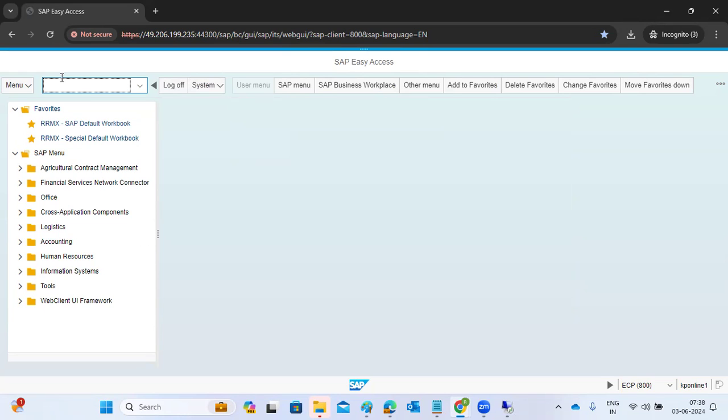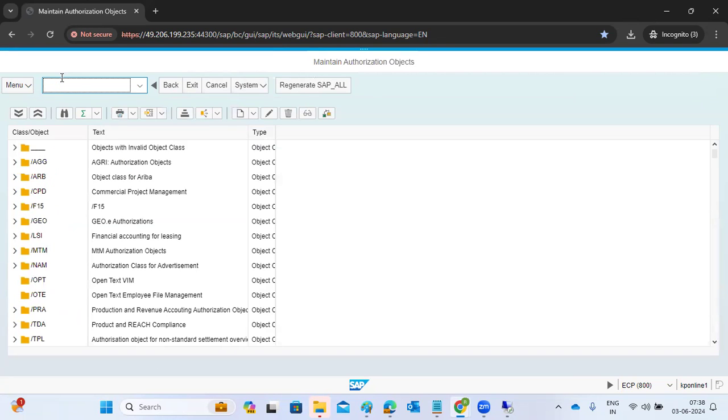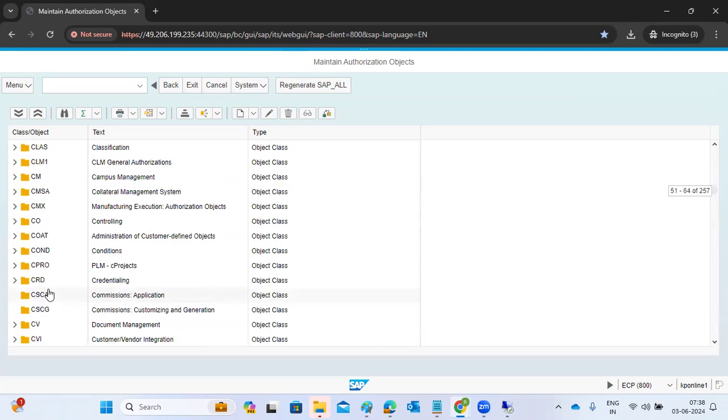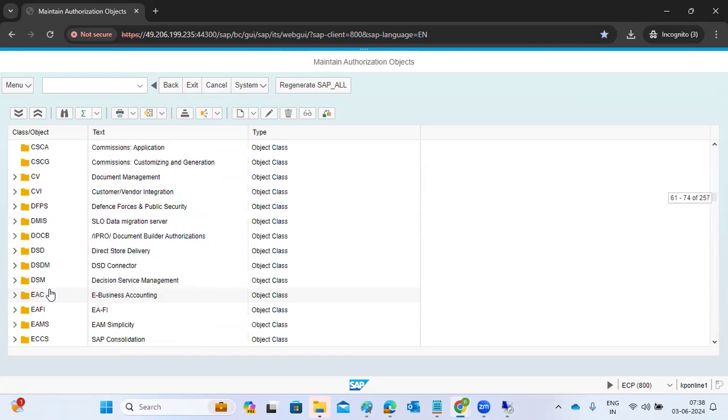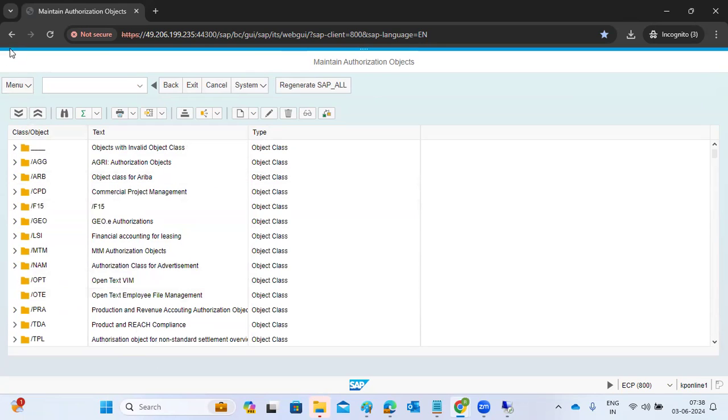Authorization object here. There is a table also, I'm trying to recollect. SU21, I guess. SU20, 21, yes. Here we can find out the authorization objects, what the authorization object is for each class. There are a lot of things we can find out. But directly, if you enter the transaction code, you will get it here.